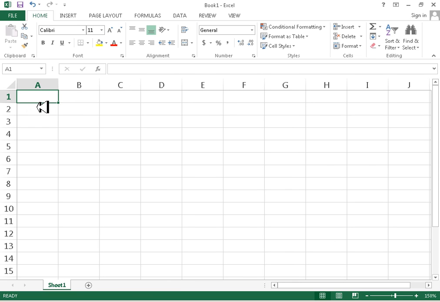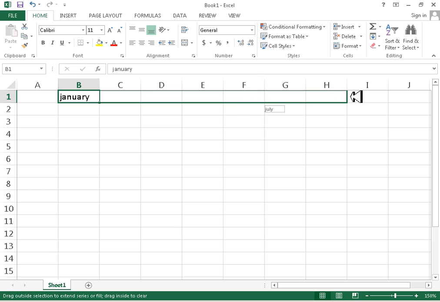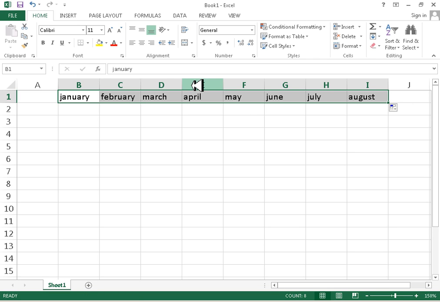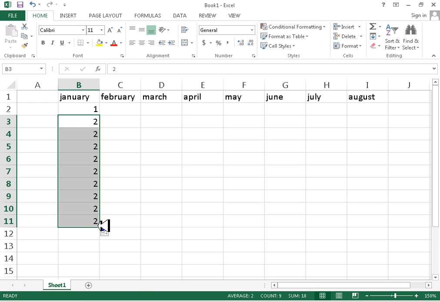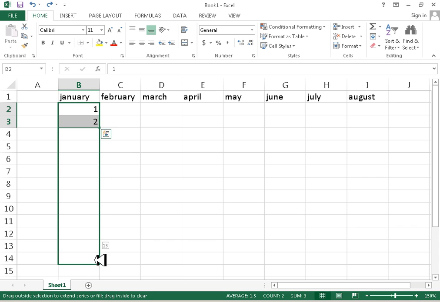No, we don't have anything. So let's say that same thing, January. I'm going to just click on this and keep expanding. First of all, you know this is a shortcut and it really works. For example, if I have 1, 2, I can select both of them, not just the first, because if I select only the first, it will give me all the twos. I'll choose both of them and now expand, so it will give me numbers until unlimited.